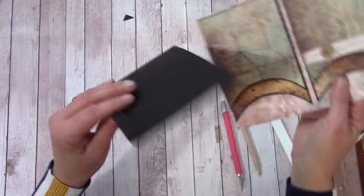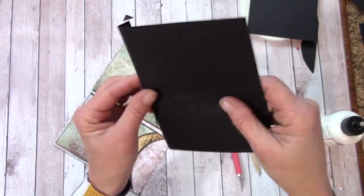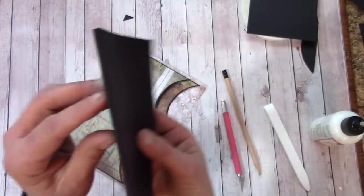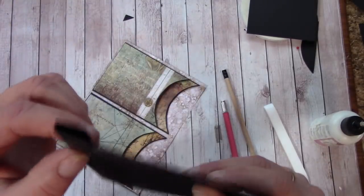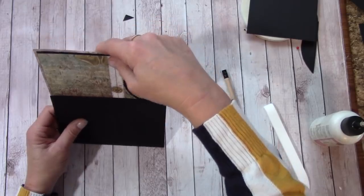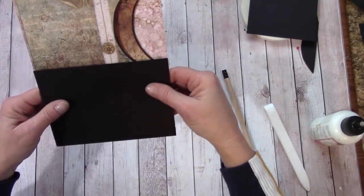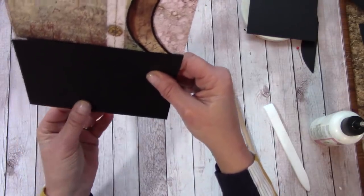So the lower one, you're going to have where you folded and the peaks are on the outside. If you were to push this in, it will make like a spacing. See that? See our space? Run your finger and make sure that this is flat. Here is the bottom, and we're just going to hook that flap right back behind our main piece. Okay, make sure that that is flat.